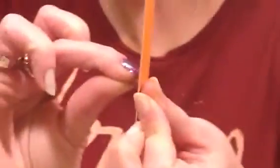So now that my wrap, for the sake of this video, is cool enough, I am going to get my file, and I am going to file down at a 90-degree angle, and I'm going to be super gentle and delicate because I don't want my wraps to fray at the edges. A lot of people like to use clippers or trimmers. I am not good with those, so I really prefer to file mine because I don't like trimming.